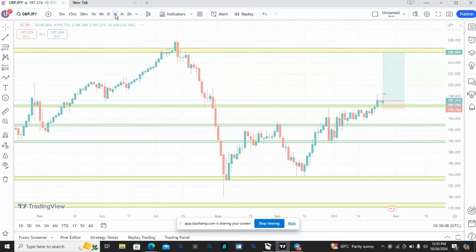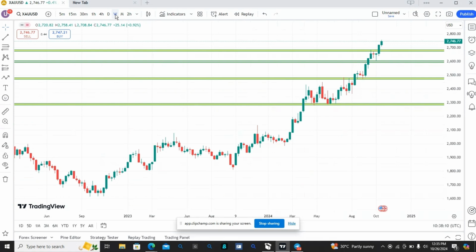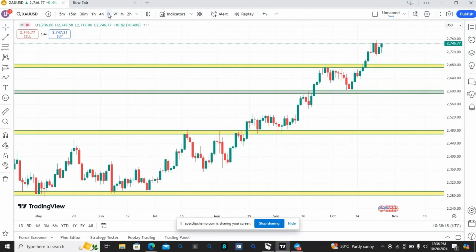The next pair online is gold, XAUUSD. On a weekly time frame, gold is very bullish. So let's go to the daily time frame and see how we can take advantage of this pair. In the daily time frame, I dropped a video last week saying we should allow price to come down to this zone before we buy. Price was here last week, this green candle. Unfortunately, price has not come back for a retest, so we are still waiting for price to come back to this yellow zone.